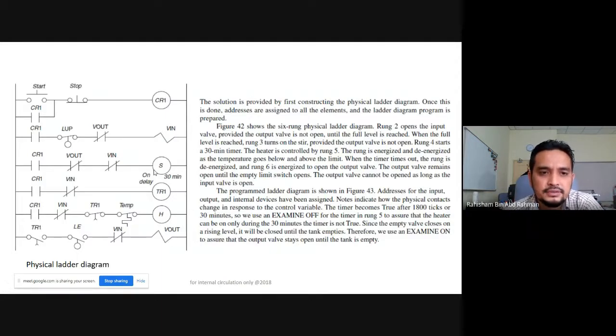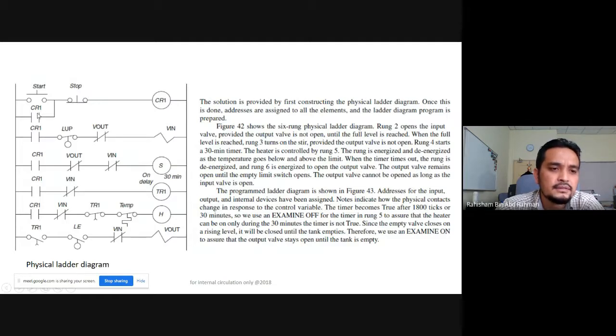This is what we call a physical ladder diagram. You can really see it's a ladder diagram, but with physical symbols. This is NO, normally open, and this is NC, normally closed switches.